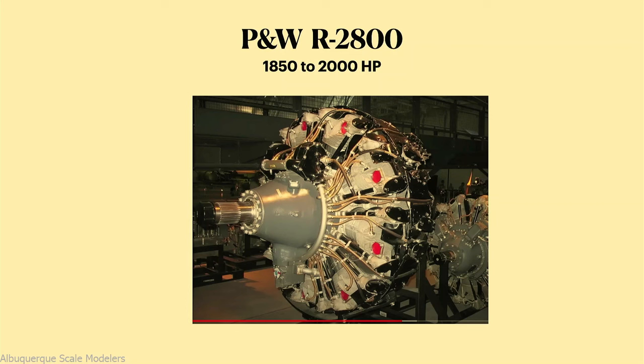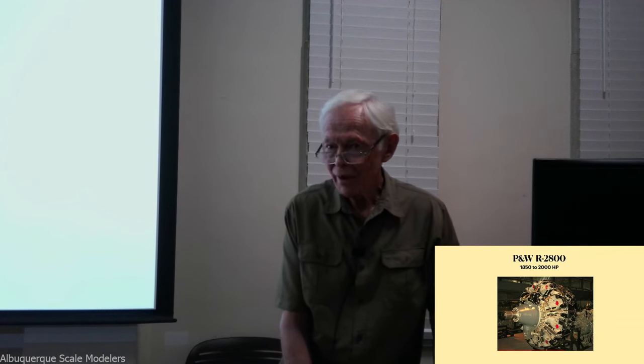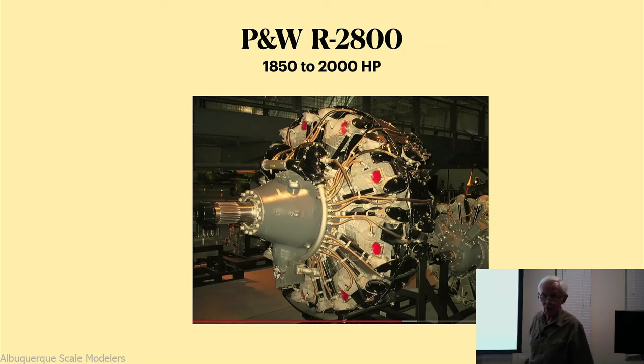Magruder started looking around and found that Pratt & Whitney had just built a ginormous air-cooled radial engine called the Pratt-Whitney R-2800. The R-2800 went on to a number of other airplanes - the P-47, the Hellcat, the Corsair. But this is 1939, and this was one of the first versions to come out of the production line - the R-2800-9. The engine that went in the P-47 later was the R-2800-57, a much more refined engine after a number of upgrades.